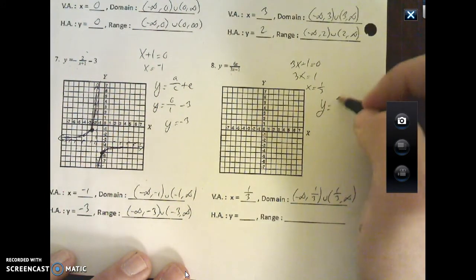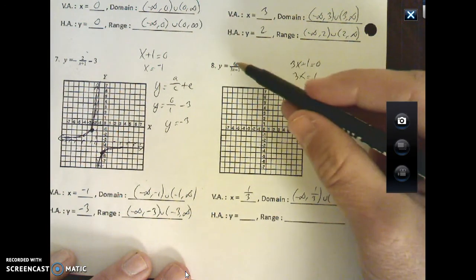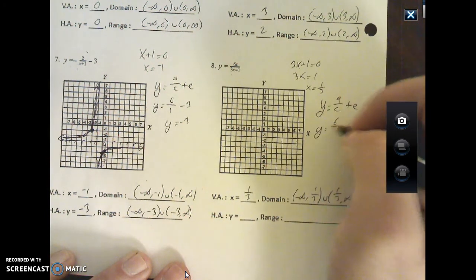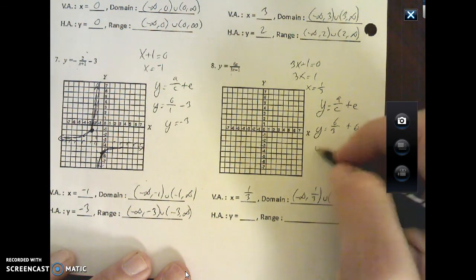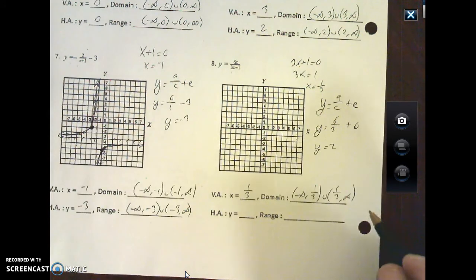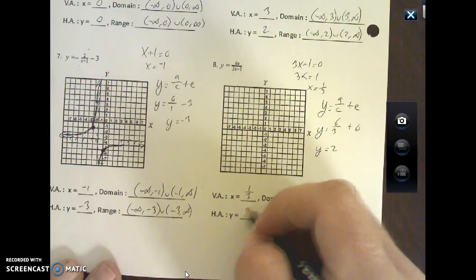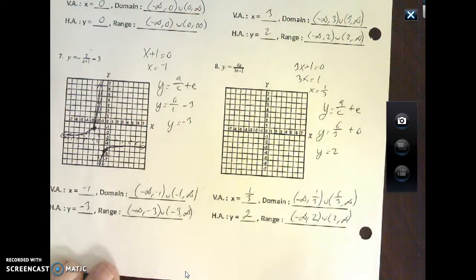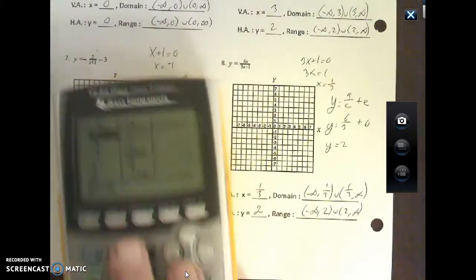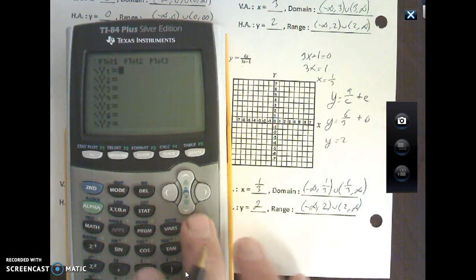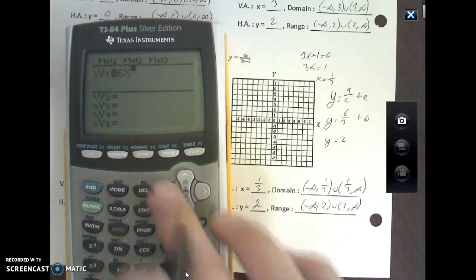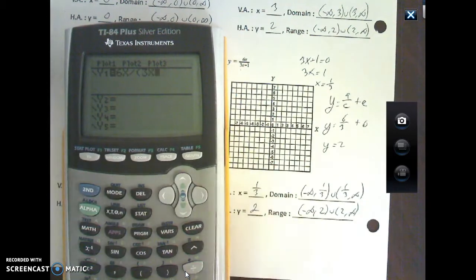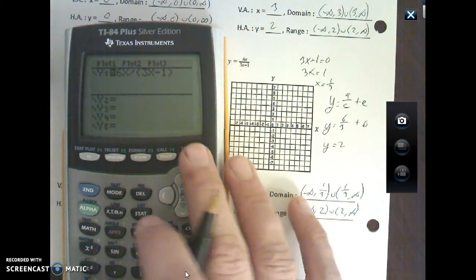As far as your ACE formula goes, okay, your A in this problem is 6. Your C in this problem is 3. And my E is 0. So y equals 2. If that's a fraction, don't panic. Okay? So y equals 2. All right. Now I'm going to plug this whole thing in. 6x divided by, not caret, 3x minus 1. Go ahead and graph this.